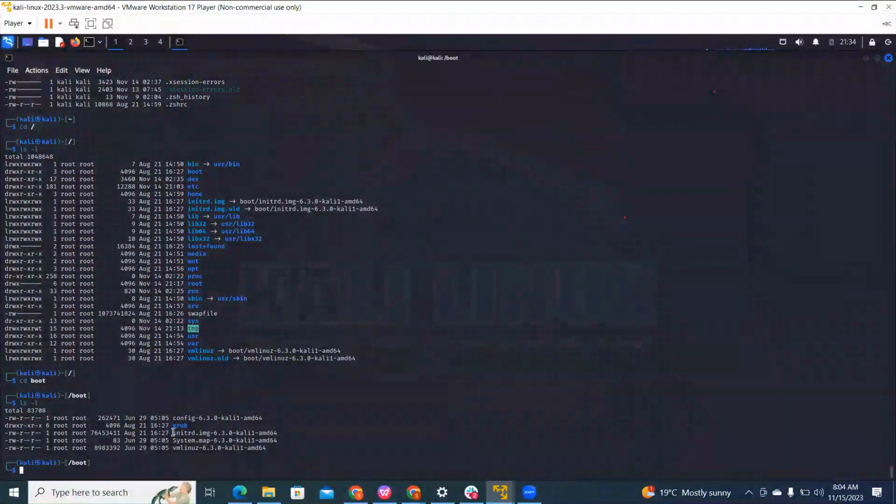Can you see there is an initrd image? There is a vmlinuz image. This vmlinuz image is your main kernel image. If I give uname -r, it is showing my kernel version. So my current kernel version is 6.3 kali amd64.